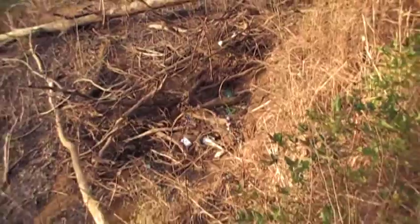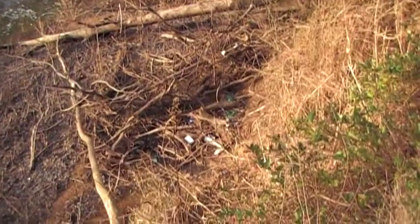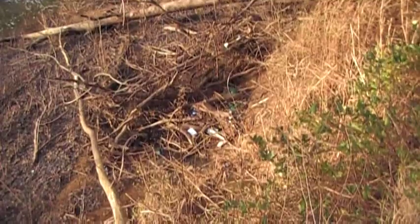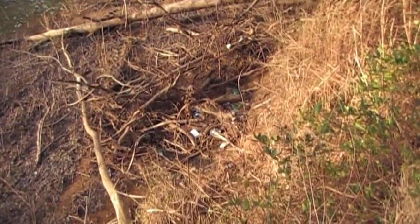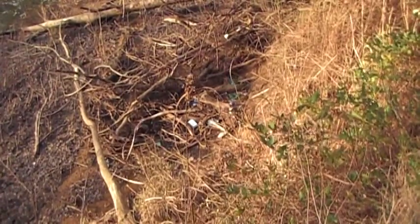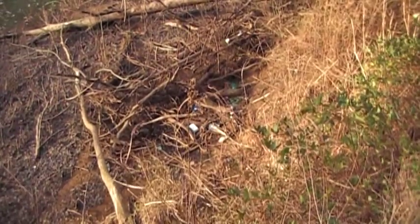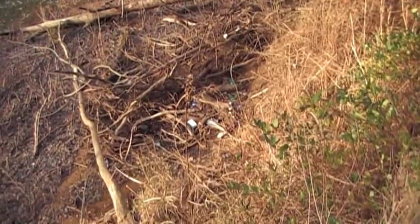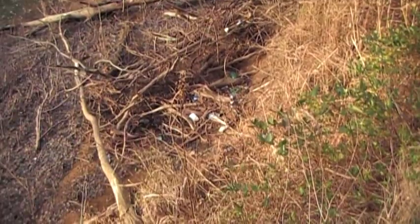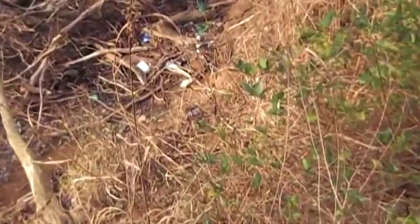One good thing about this garbage — it can be cleaned up. If everybody that drinks from a two-liter bottle or a 16-ounce container puts their top back on, and the container ends up in the gully, washes into the sewer and into the river, it won't sink. It'll wash up like right here, and somebody, if they want to, could go down and clean the garbage up and put it in a trash can.